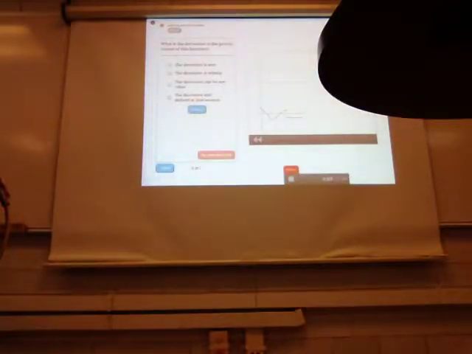Remember that the derivative is the slope formed by a point and another point that's very nearby. So let's choose this point here. In that case, the derivative would be some positive number. If instead we chose to take this point and a point to the right that's also very nearby, the derivative would be some negative number because the slope would be negative. Because the slope depends on which nearby point we choose, we say the derivative is undefined.